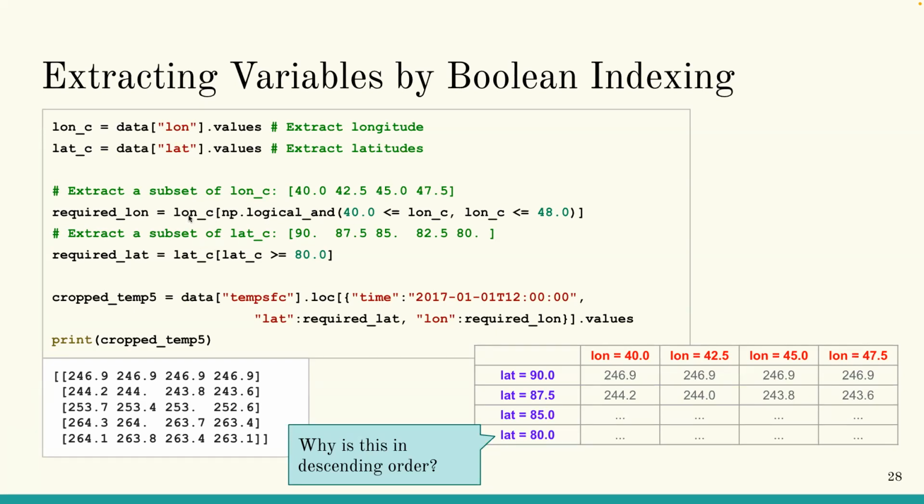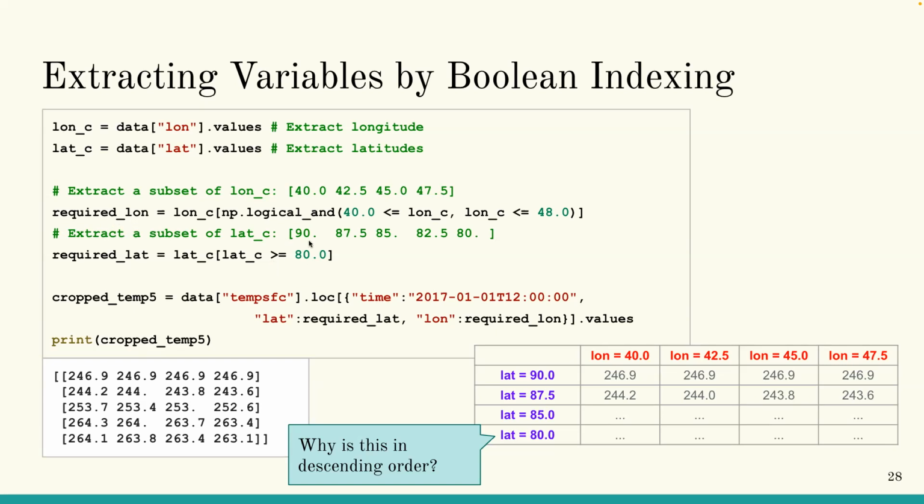And then put that back to longitude. We get a subset of your longitude that is between 40 and 48 degrees. So the required longitude here will be giving you 40, 42.5, and so on and so forth. The conditions are set by you.